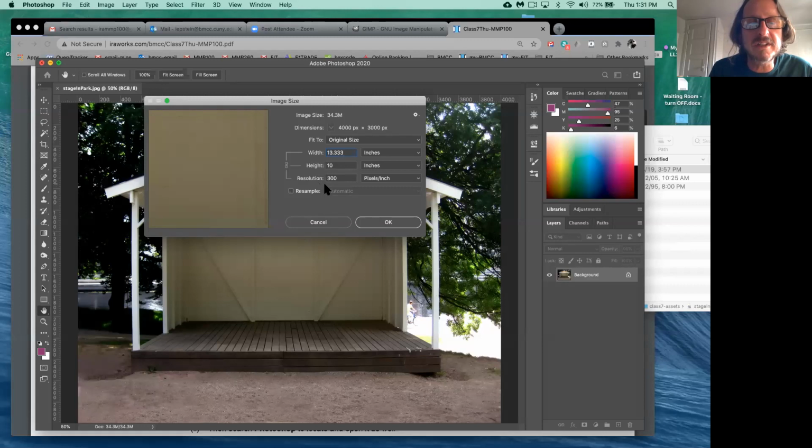So if I wanted to stay in my print resolution, I would click Resample first, and then change the width to 10. So what's interesting about that, it kept the number of dots per inch, but it made a smaller document for my newspaper, for my magazine. And if you look way up top, you could tell the file size got a lot smaller too. It's about 20 megabytes now. It was over 34, but it's a smaller document.